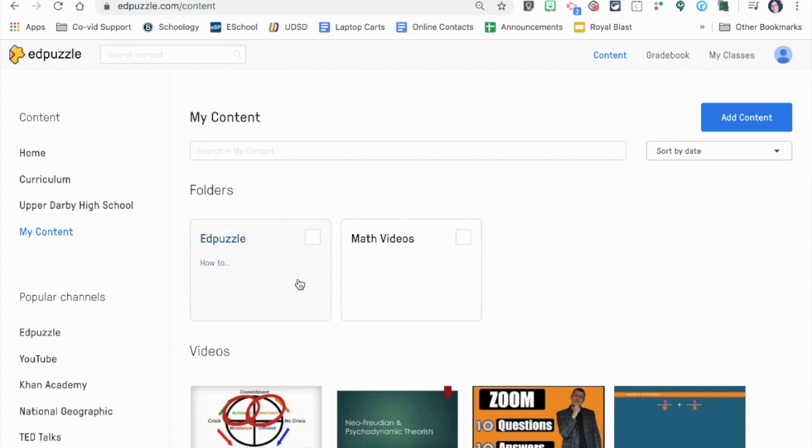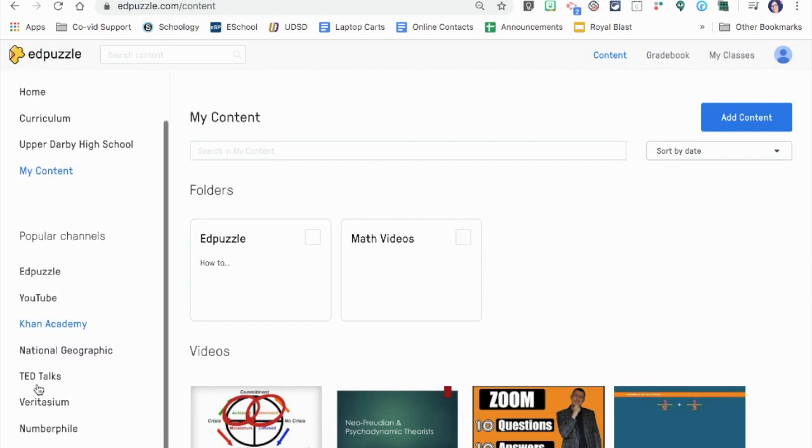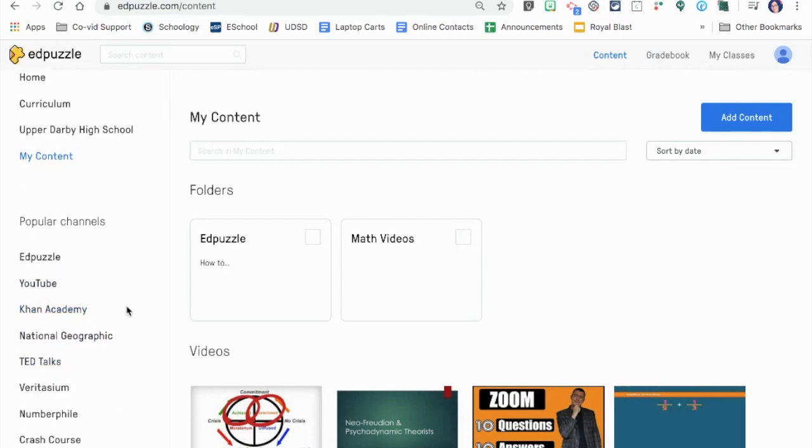You can create folders in there. This one here, Edpuzzle, these possibly could contain questions. These are just people from all over the world that made them. Again, don't assume that they're good, and don't assume that the questions are good. Everything below Edpuzzle, these are just sources of videos. So there will not be questions embedded in these, but the videos will be there and you can edit them, etc. All right, so let's get back to Schoology.